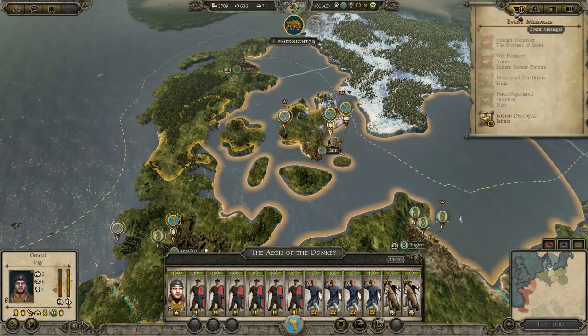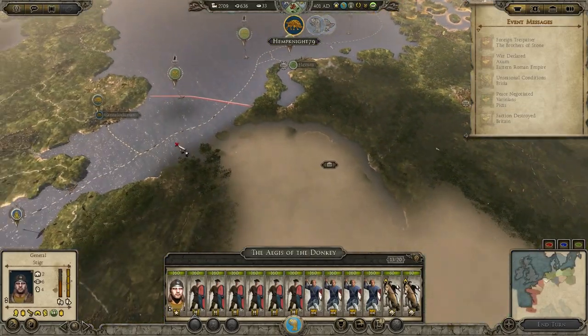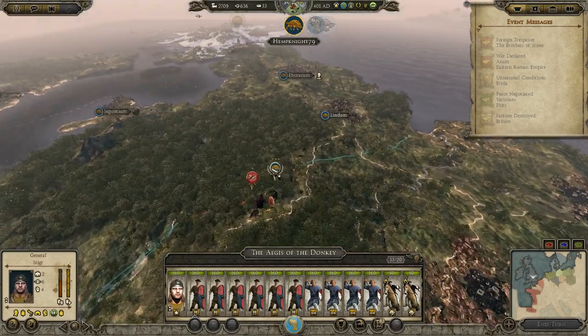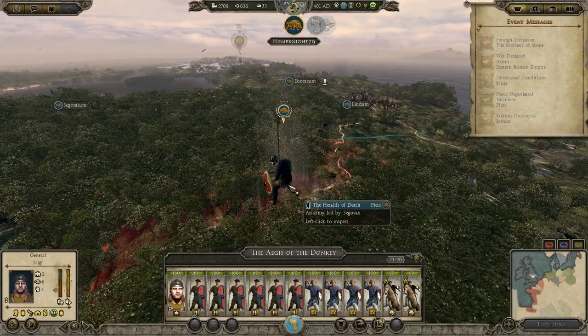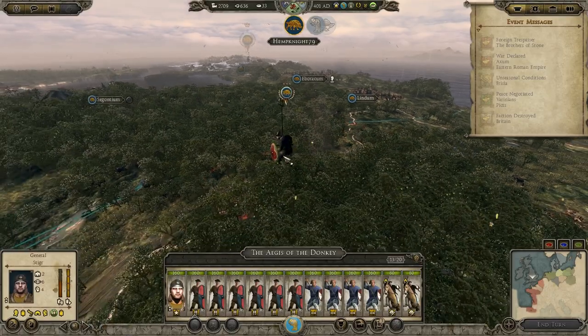Ready for battle. Faction destroyed, Britain. Except they still have, like, two Britain separatists. Oh, that you're attacking right now, I see. Yeah, I'm just getting rid of it. Oh, properly dead. There was only an Onager unit and a general. I'll take our warriors there.